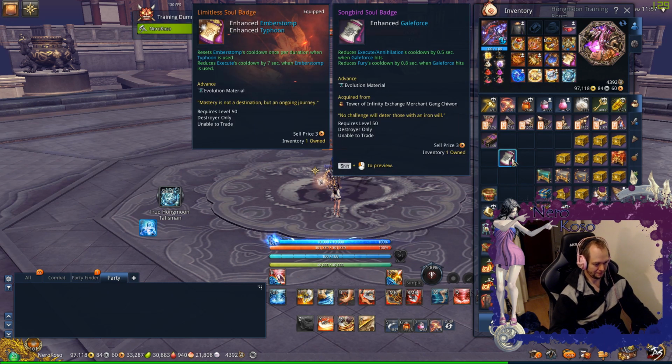But with this one, your Ember Stomps will be meaningless. So you will be making fewer attacks per second with this one. But you will get Fury cooldown while you hit with your Gale Force.